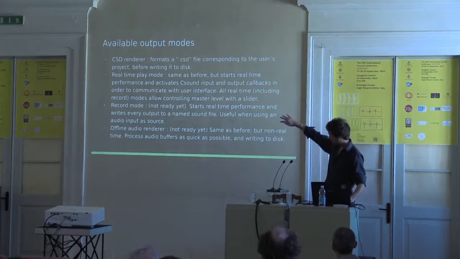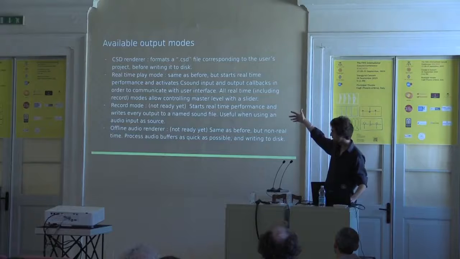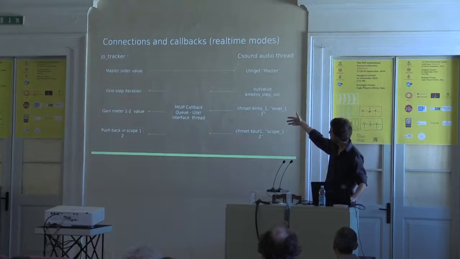There are 4 output modes of this software. There is a CSD renderer to render just the plain CSD with required instruments and score, a real-time play mode as you saw, a record mode for real-time recording, and an offline audio renderer. Some of them are not really working right now.